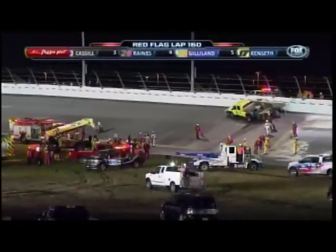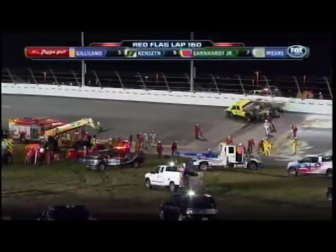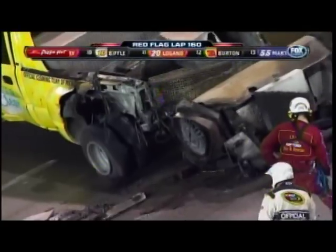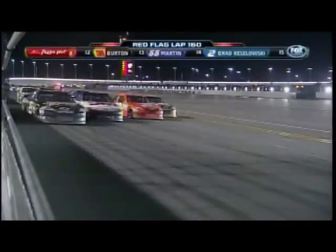The reason being, the tires are flat from the fire. They don't want to do any further damage to the race surface by removing that vehicle, trying to drive it down the banking. We're under the red flag. 4 cars that did not pit are at the front of the Daytona 500, including the leader, the car owned by the man who's up on the spotter stand with Jeff Hammond.